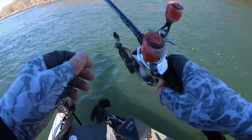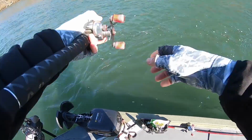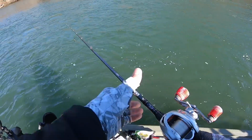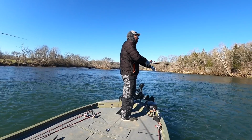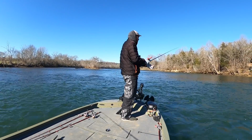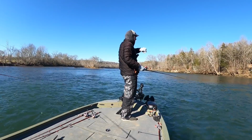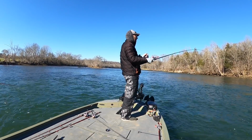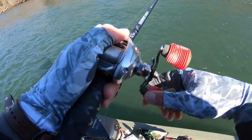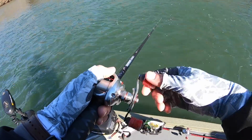We came down the river a little bit and I don't even remember what rod and reel I was supposed to be using, so we're going to start with the Baitcaster. We're going to set a timer, 10 minutes. It's been a terribly, terribly slow day to this point. Hey Siri, set a timer for 10 minutes. Okay. 10 minutes and counting. But it has been terribly, terribly slow.